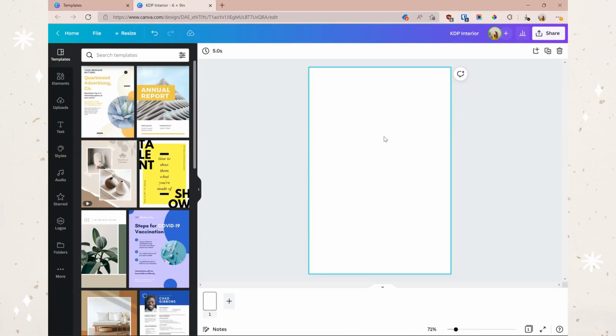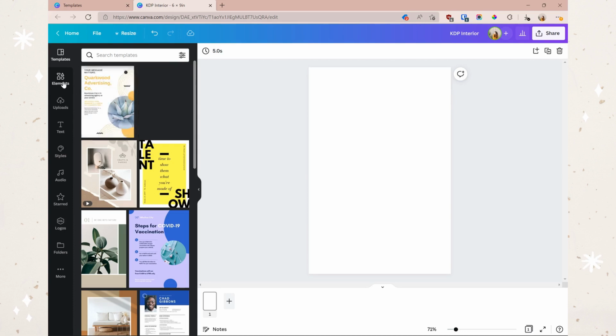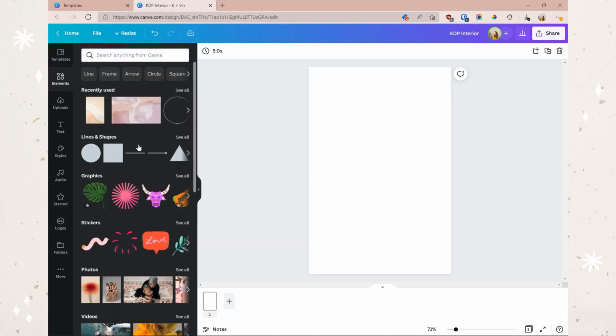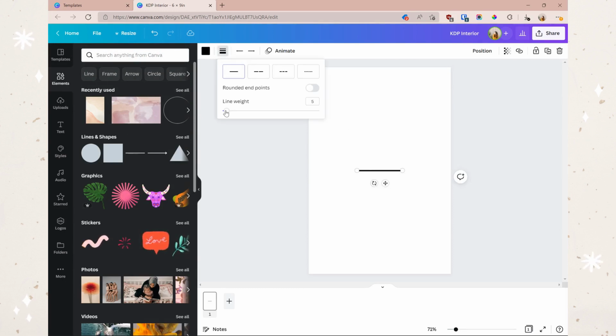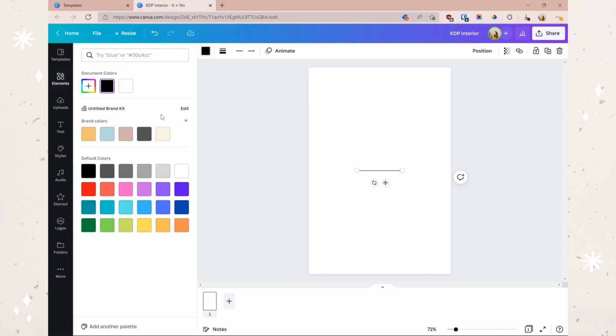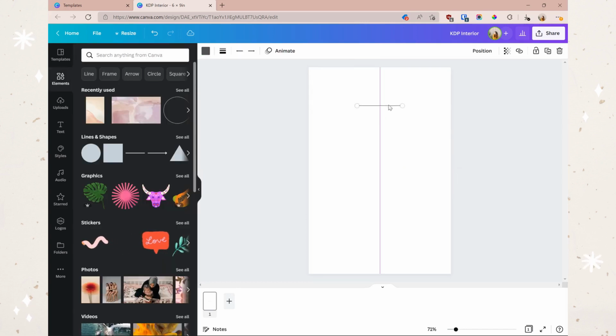All right, here we now are with our lovely blank canvas that is ready for experimentation. So first off, if we wanted to create a notebook interior, it would be super simple. We would just want to come over here to elements, come down here to lines and shapes, and grab just this simple line right here. And now you're going to want to come up here and play with the settings. Here we've got our line style. I probably just want a thickness of 1. You can make it dotted, you can make it dashed, whatever you want. I'm just going to stick with the simple. Now over here we can change the color. Black is nice and simple, but I like to go with this dark gray color right here. And now we're just going to fill it all out. So here's at the top. I'm just going to expand it to the sides.